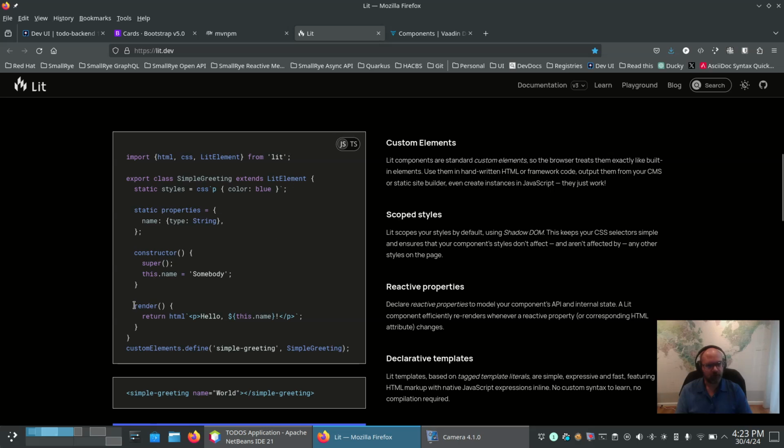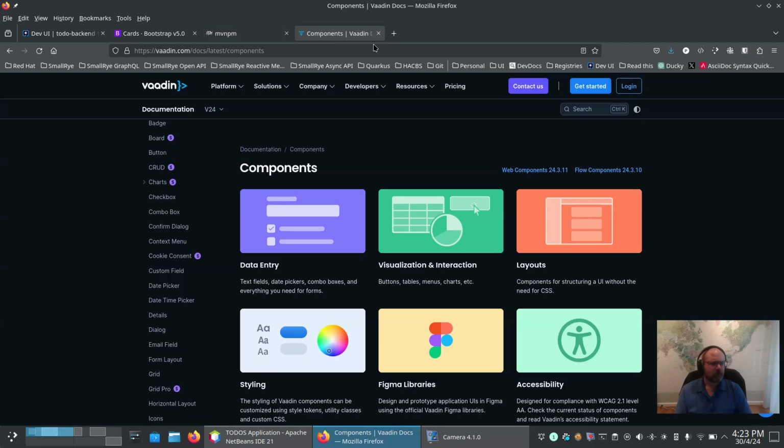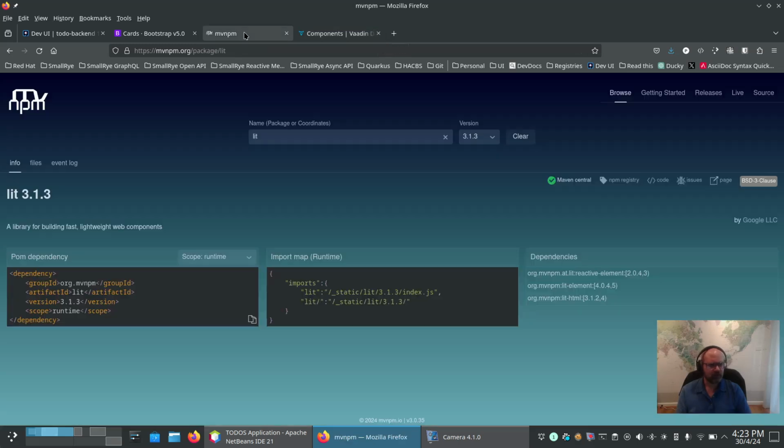And you implement the render method, and basically you have a way to do templating with Lit HTML, which is like this. So here I can reference variables, and as soon as I update this variable, the render will be called again. So some process can update this property here, and it will update the page. Because Vaadin UI components is built on Lit, we get Lit transitively.